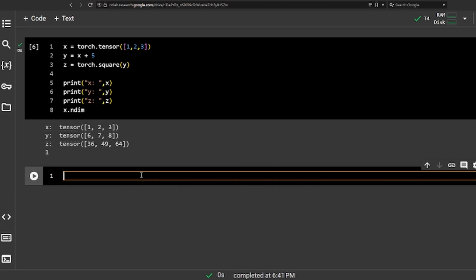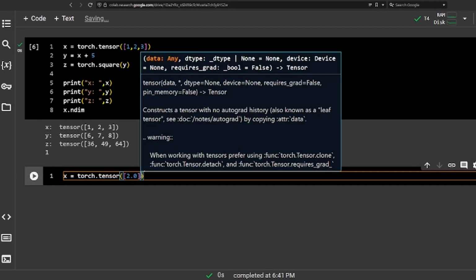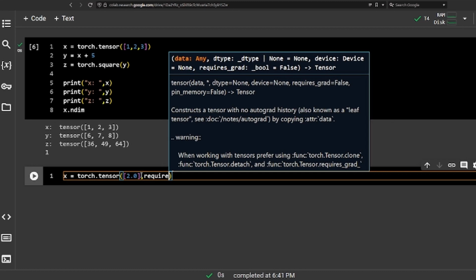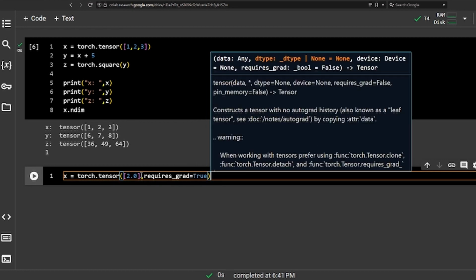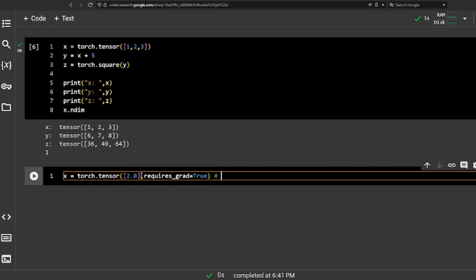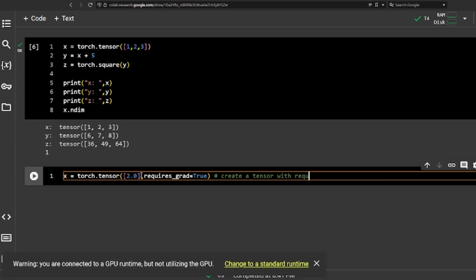So if you want to create a tensor with the gradient, you can do this by torch.tensor, and let's give it a value 2 and then requires_grad. That will create a tensor with requires_grad.